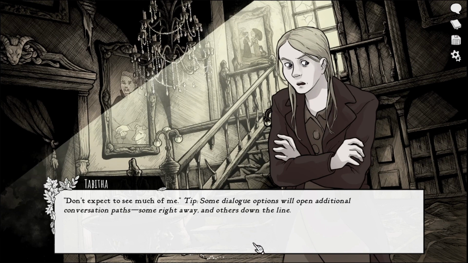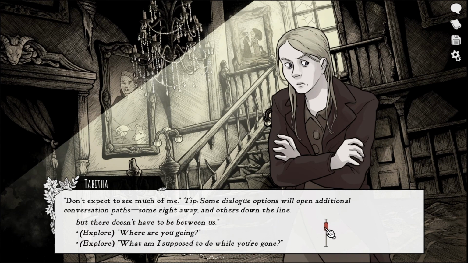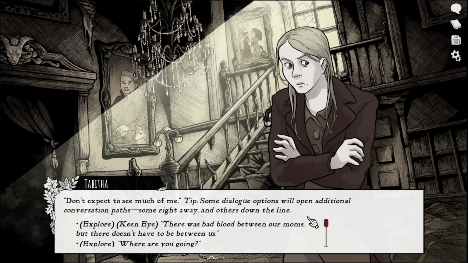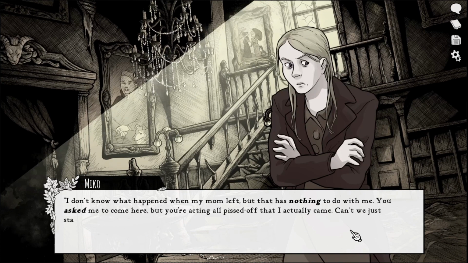Tip: some dialogue options will open additional conversation paths, some right away and others down the line. Alright. There was bad blood between our moms, but it doesn't have to be between us. Where are you going? I want to ask everything. Let's say this first. I don't know what happened when my mom left, but that has nothing to do with me. You asked me to come here, but you're acting all pissed off that I actually came.